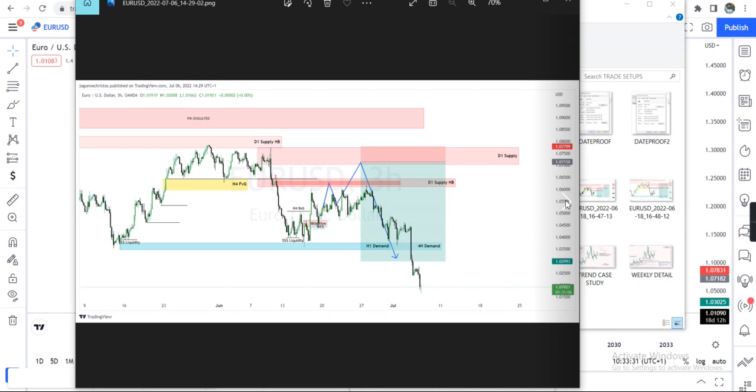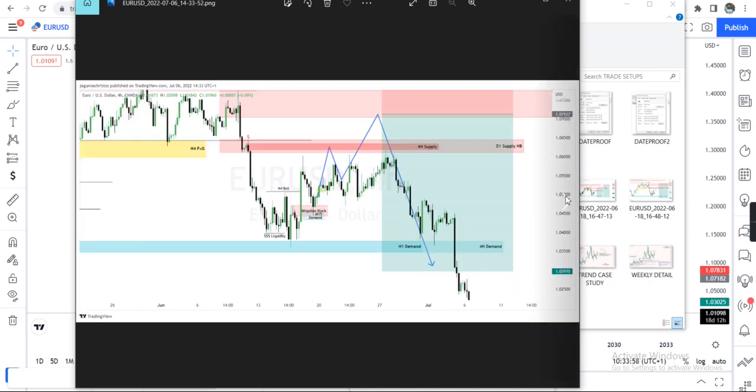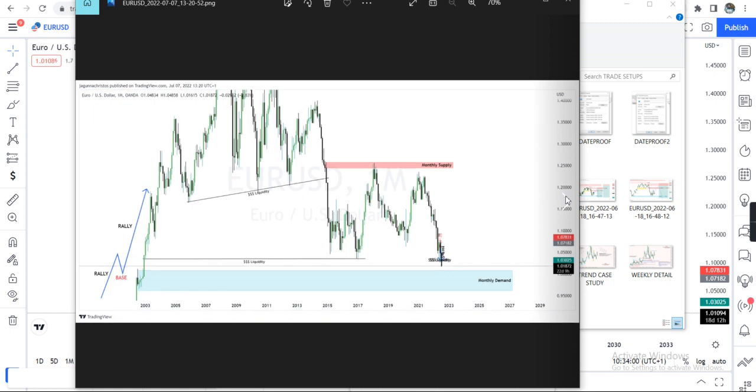So that was what happened to EU. We can see it here. So we caught some of this. We caught the buy trade, a little of those buys that were happening here from the M15 time frame. You can see I saw a mitigation block on an M15 fair value gap, price came to it and bought to the upside, and then came to the zone, and then we had our sell off. So you see, this is the analysis.